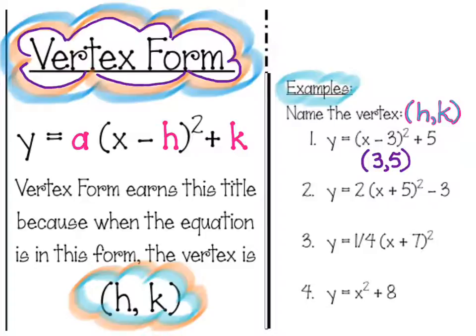And so that's where the mnemonic comes in, where you think X misbehaves, because it's always the opposite of what you think. So the vertex is going to be at -5, and the Y value will be at -3. Remember, this is the one that behaves itself. It does exactly what it's told to do.